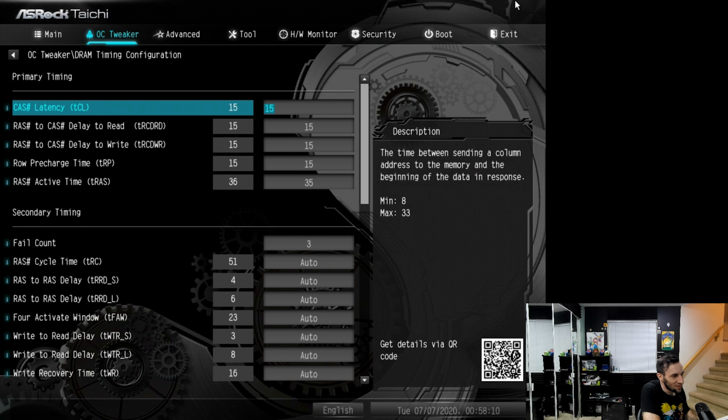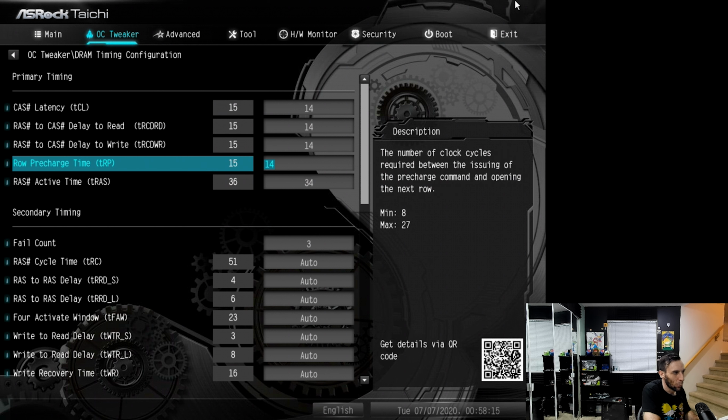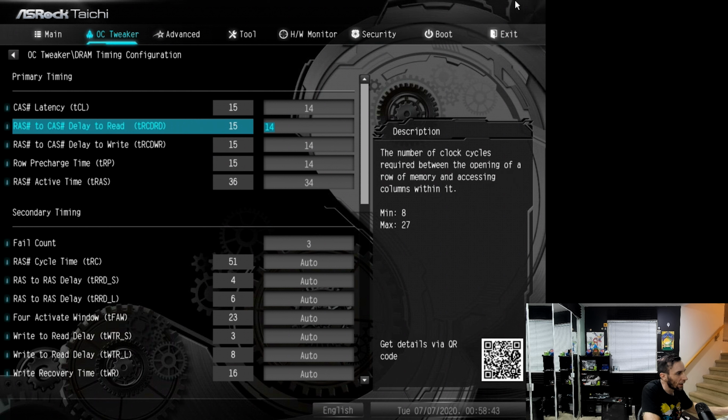So I know these sticks already top out at CL14, 3733, which is a pretty stellar overclock. Like, these are really good chips. And they were only $80 on Amazon. So if you find the Steel Series Viper Steel Blacks or whatever, the DDR4000 ones, 19-19-19-39, those things are awesome. They don't have RGB, but who cares? They overclock like crazy.